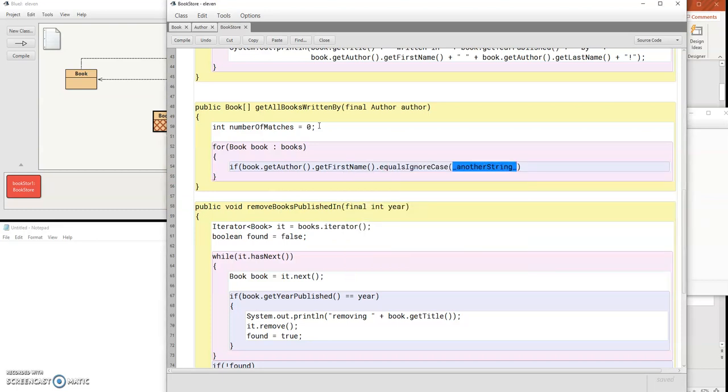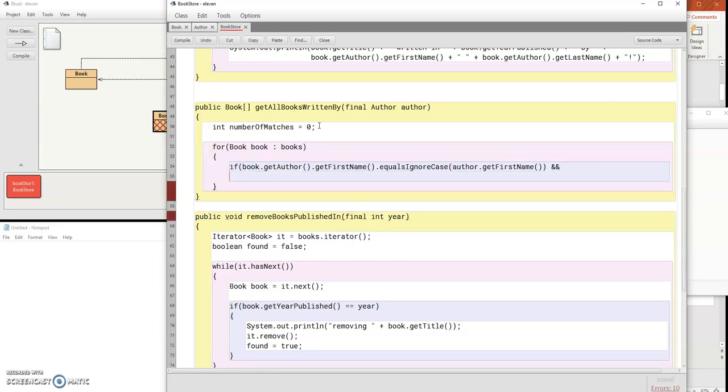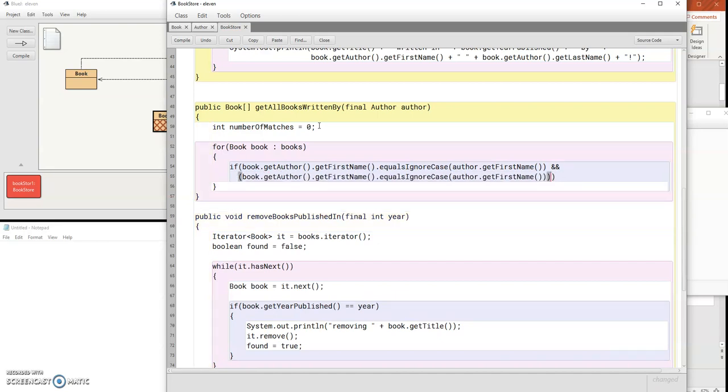If the first name of the authors of the book is the same as our author first name, and the last names also match.